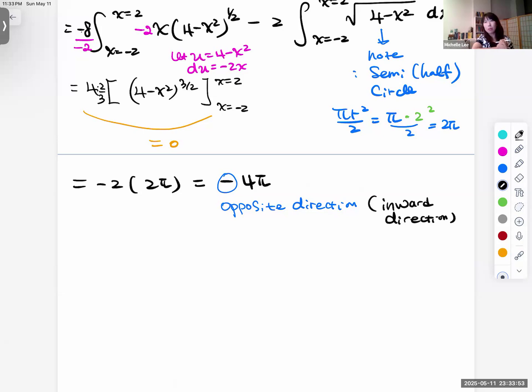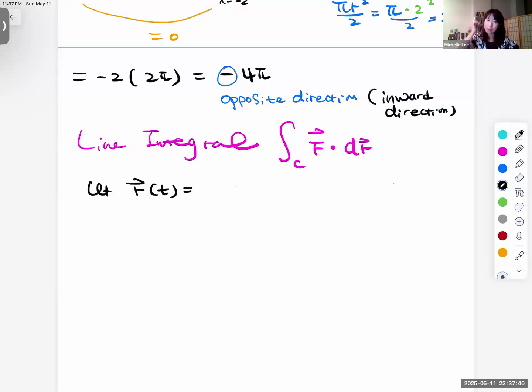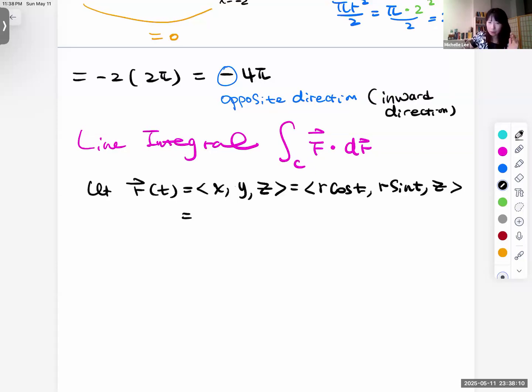Okay, so let's talk about the line integral so that we can verify Stokes' theorem, whether we get the same answer or not, right? All right. Okay, so let's make a parameterization. We have r of t equal to x, y, z. Then we notice that x equal to r cosine t, y equal to r sine t, and z. In that case, the radius equals 2 because we have 4 minus x squared minus y squared, right? We had earlier x squared plus y squared equal to 4. So r equal to 2, so 2 cosine t and 2 sine t.